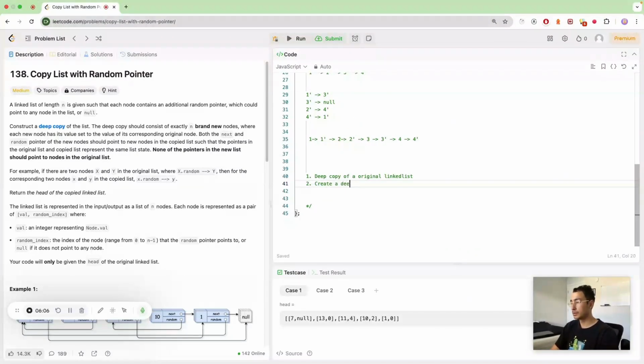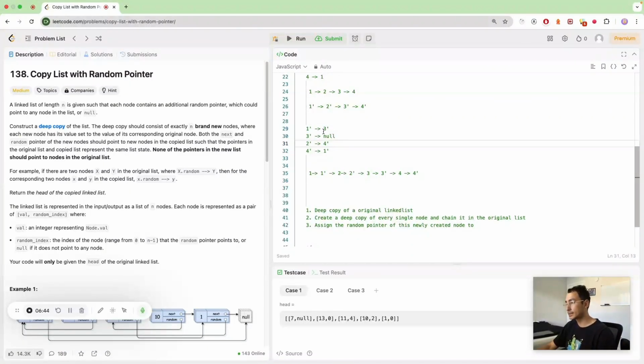Create a deep copy of every single node first and chain it in the original list, and then assign the random pointer of each newly created node to the new node of the original's random, the newly created node.